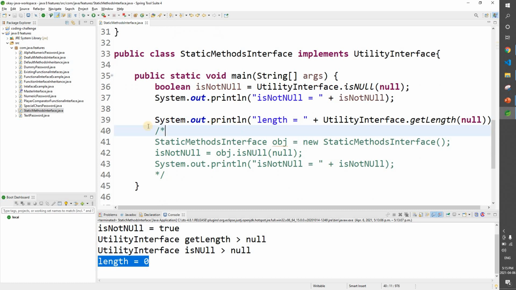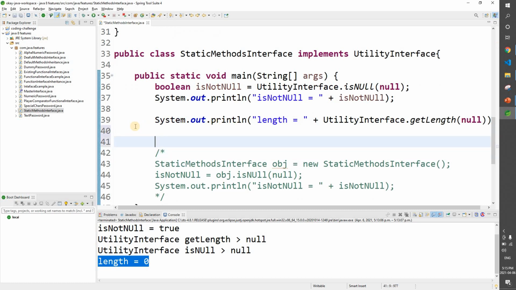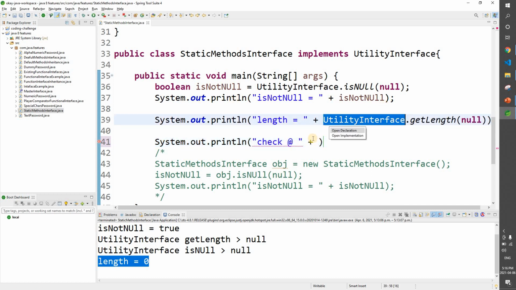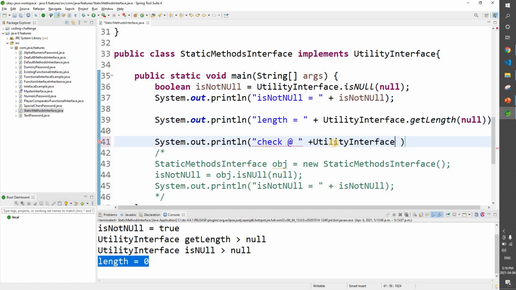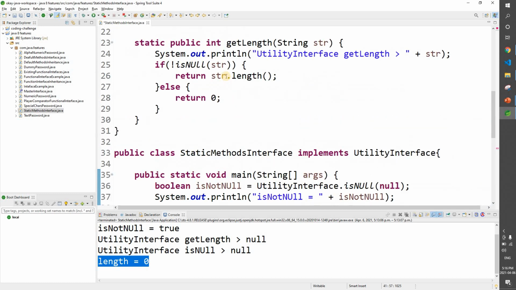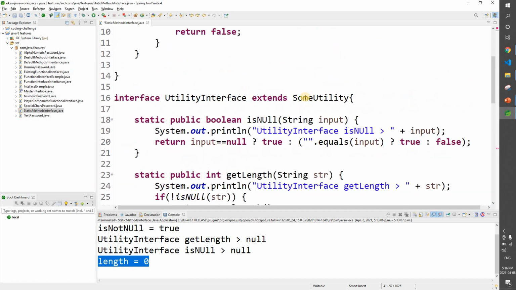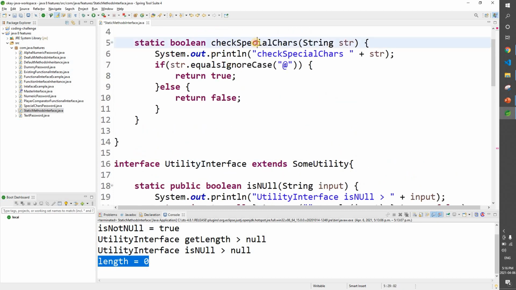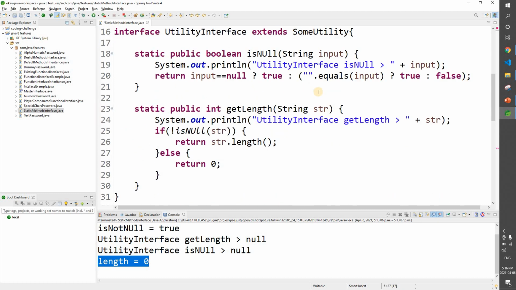How can I call this one? I will go to my class and again use the same sysout. Check @, right? How can I call it? I'll use the same interface, because we are talking about inheritance. As part of inheritance, I was supposed to have this particular checkSpecialCharacters method here.